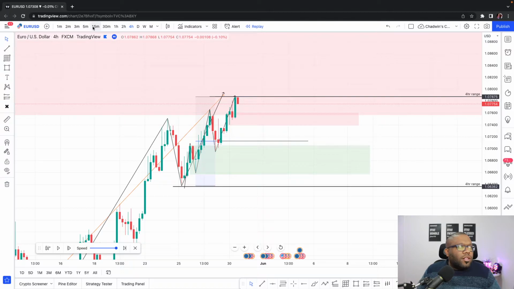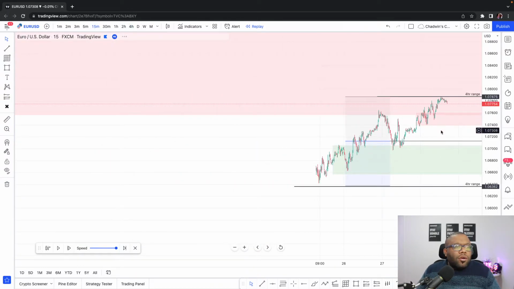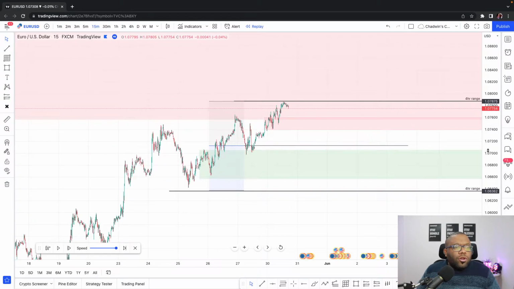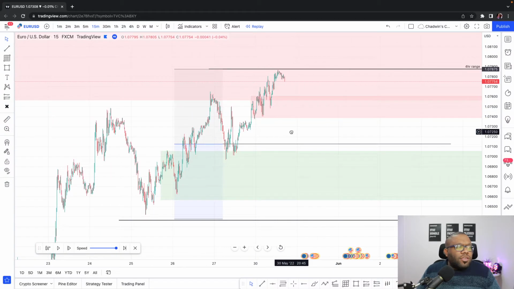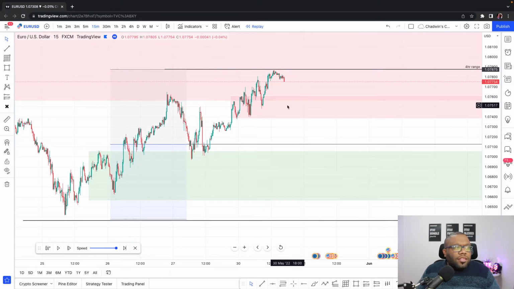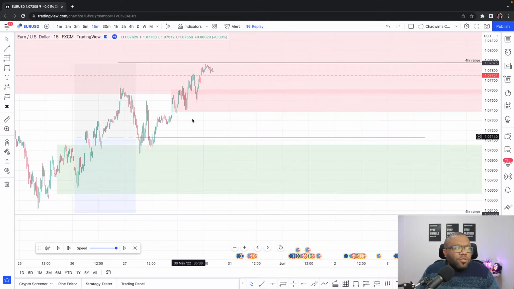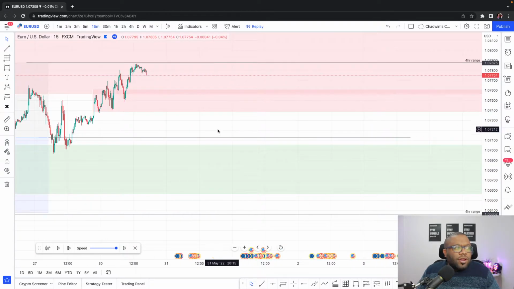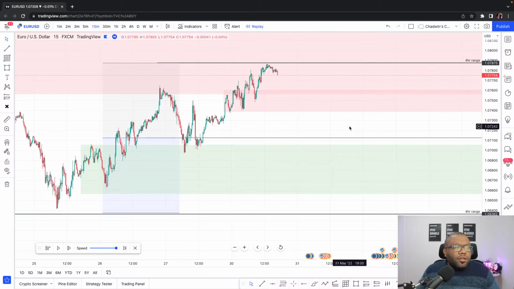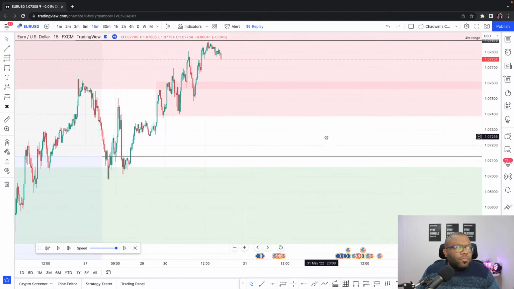Okay, so then I'll go over to my trusty 15-minute. As you can see, what has happened now is my lines have disappeared. The reason that does that is I have set it to go off when I come to minutes, so it doesn't clutter the chart, because now I've got my zones on, right? The areas that I want to trade from, I've got them on. So I don't need to have it all over the charts at this particular point.